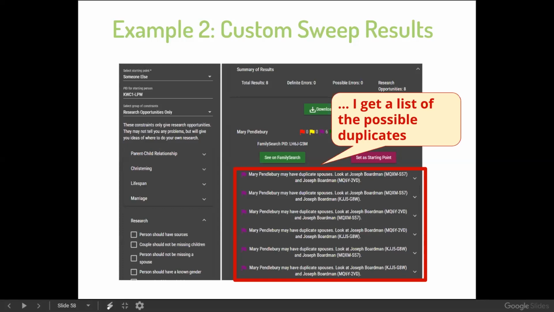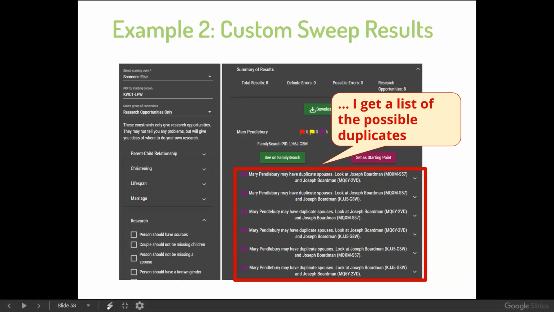Well, she very quickly got a message back from this person saying, oh my gosh, I am so sorry. And just as an aside here, that seems to be the usual reaction of people. They feel so bad when they find a mistake, even if you are very gracious about it. And the reason I bring that up is just that people aren't malicious most of the time. They're not trying to mess up the tree, and they feel bad when they discover that they have done so.